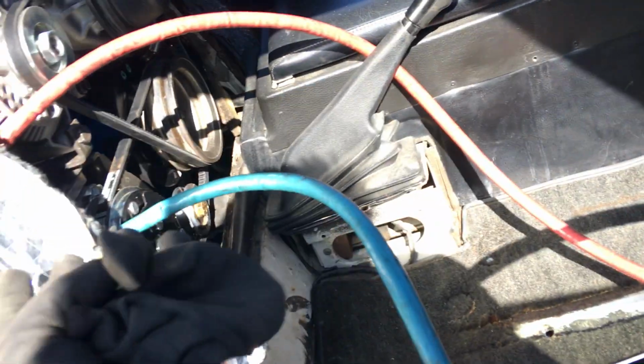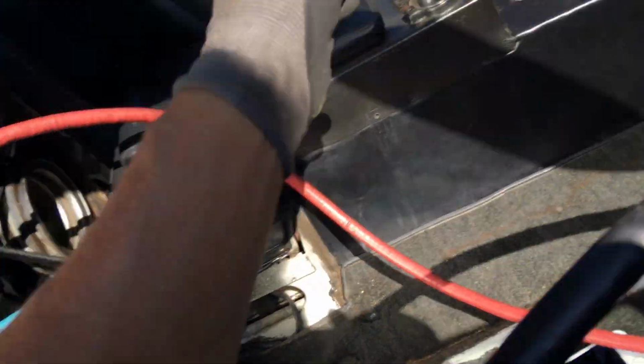So if I would have done it, since you're so open and you're attaching here anyway, you have a low side right here. You could tap into the low side right here. You could tap into the high side right here and you just take off this one cover. Or you could have tapped into one of the fittings that were easier farther back here.